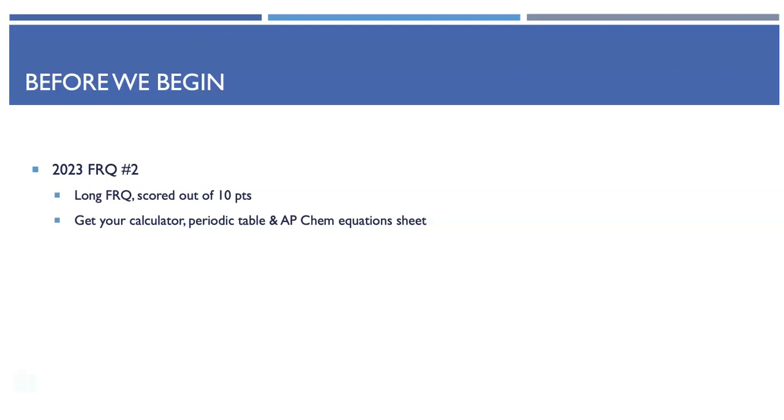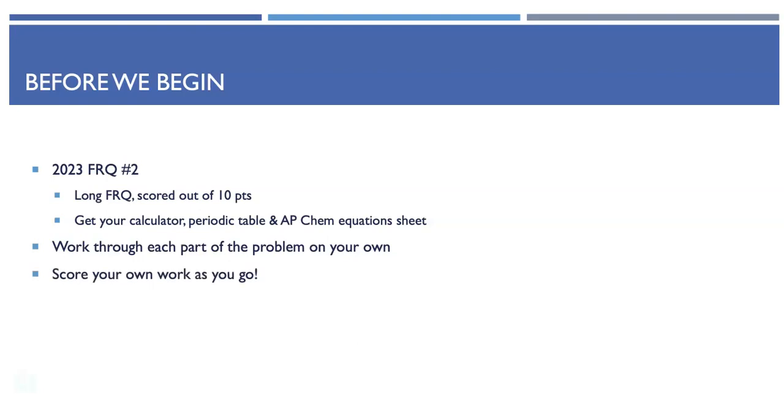Grab your calculator, your periodic table, and your formula sheet. I say that because I want you to let me introduce each part of the problem, and then I want you to pause the webcast and try to answer that section on your own. And then resume the webcast and let me explain how I arrived at my answer. The reason for doing that is it will let you score your own work as you go.